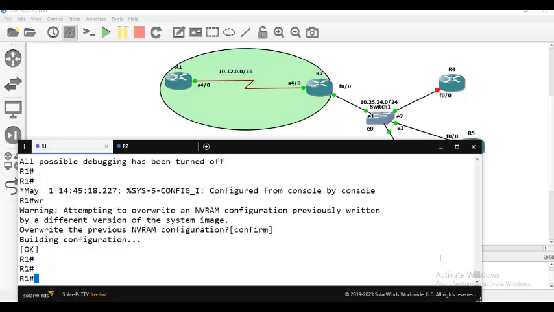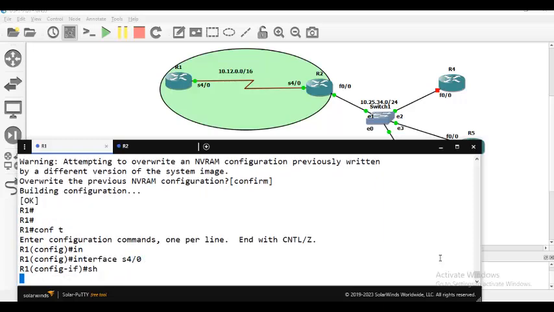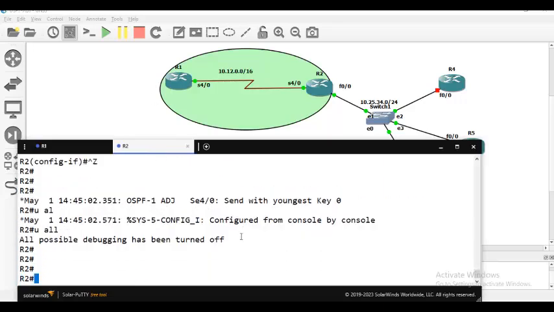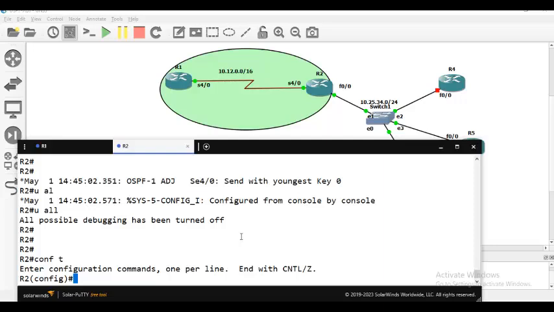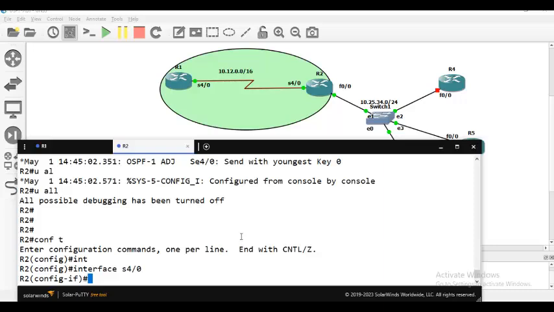Let me shut down one more time. And I would like to use Wireshark to show you they use multicast for all conversation. Okay, OSPF has gone down.